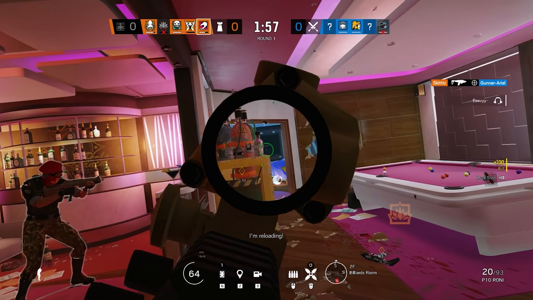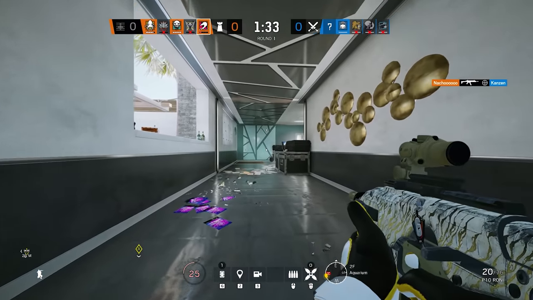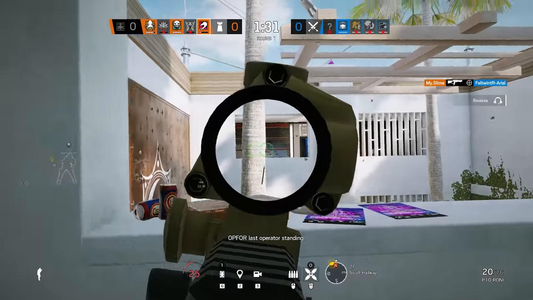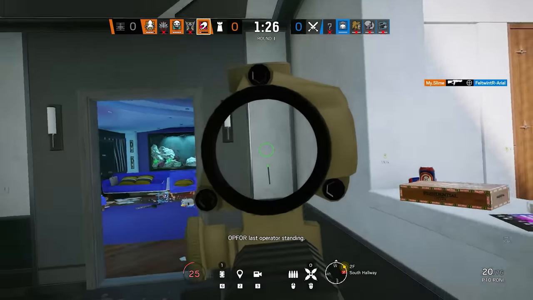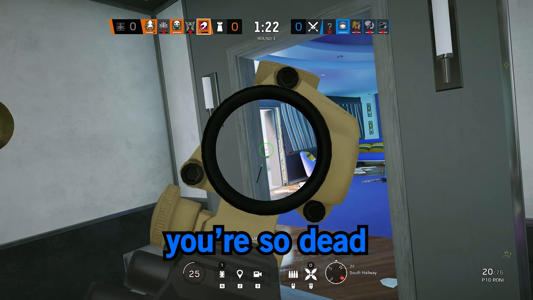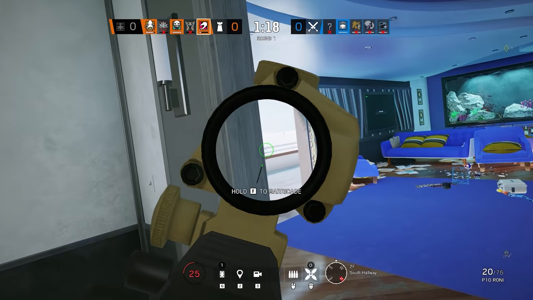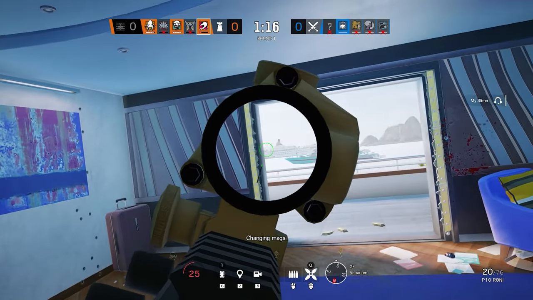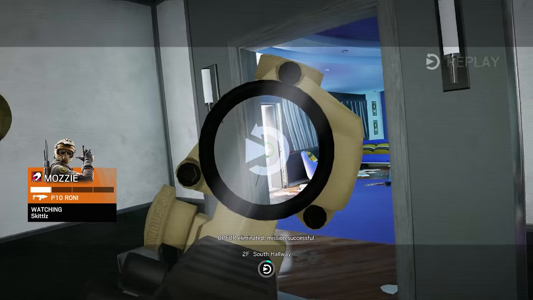What's in VIP? Coming on the far part, crouch. Op 4, last operator standing. Changing mag! Run up, Aqua. You're so dead. He crossed, on the left. I know. Okay. Changing mags! He's literally one. You're dead. Op 4 eliminated. Just kidding, you're Skittlz.